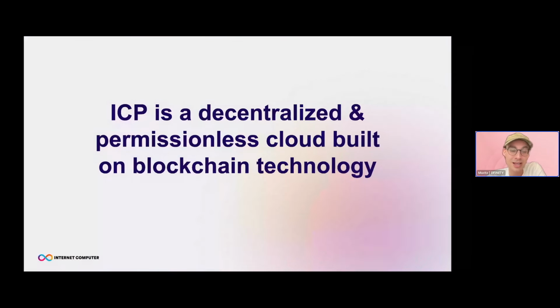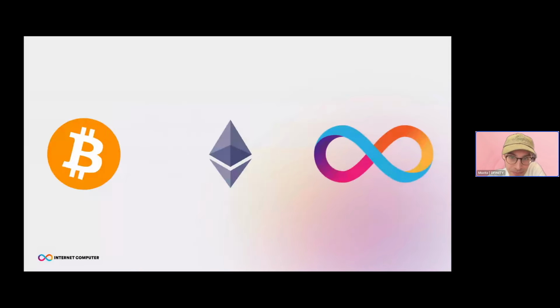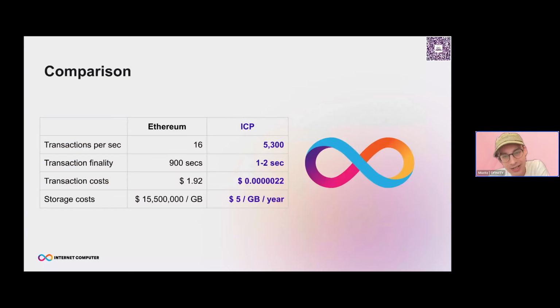Okay, as a quick reminder, the Internet Computer is a decentralized and permissionless cloud built on blockchain technology. To add a bit more context, after Bitcoin and Ethereum, the Internet Computer is a third-generation blockchain. That means the Internet Computer solves problems that Ethereum has not been able to solve with its evolutionary step. This means that the Internet Computer is a high-performant and horizontally scalable blockchain, able to run very general smart contracts or even host web pages. I want to underline the statement by quickly comparing some key metrics between Ethereum and the Internet Computer.